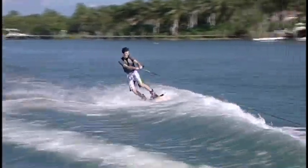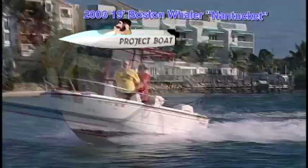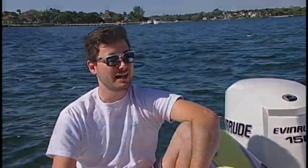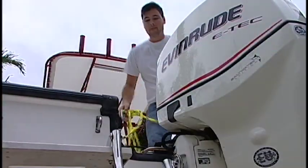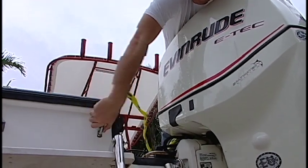Jonathan, I notice whenever you go out on the water with your friends wakeboarding, you choose this boat — our 19-foot Boston Whaler. Why do you choose this over some of our twin outboard engine boats for wakeboarding? Well, it has a ton of power and it comes out of the hole really quickly, but it's got enough room for all my friends, and it's small enough where I can still maneuver it. Is it a hassle though to put a bridle around the outboard engine and attach it to the D-rings on the stern?